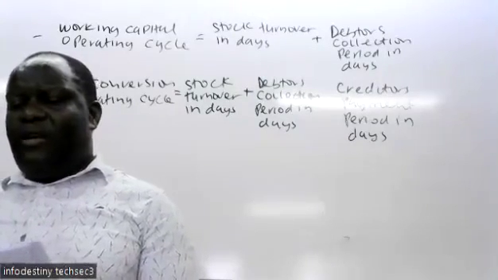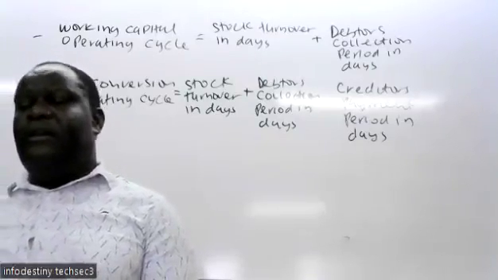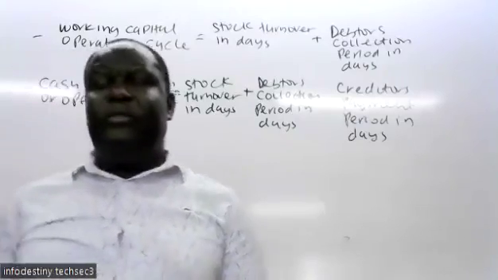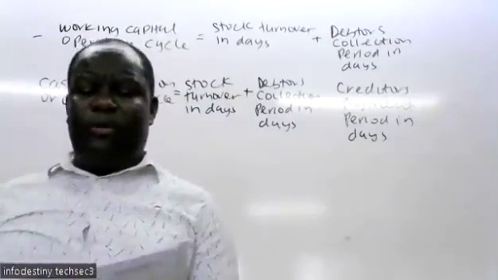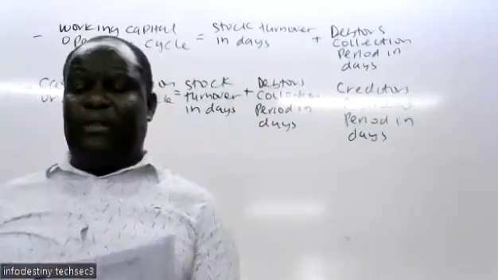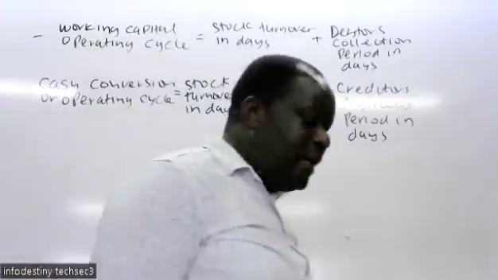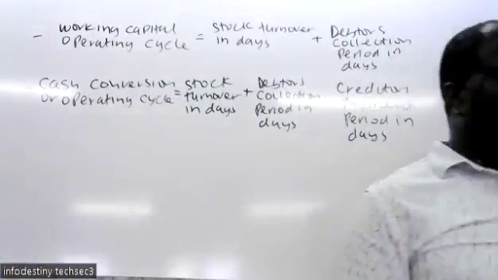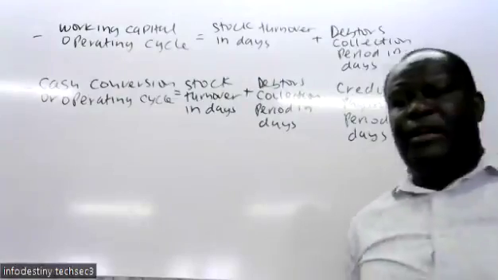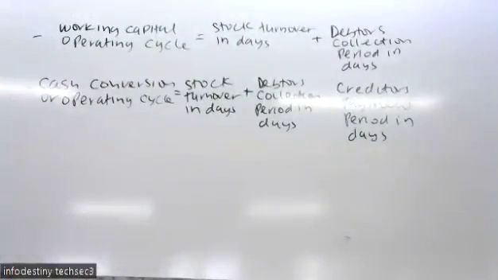So required the operating and cash conversion cycle, assuming there are how many days in a year. So that should be reading that working capital operating cycle and the cash conversion cycle. There was a mistake in typing. So it should be the working capital operating cycle and the cash conversion cycle, assuming the year has 360 days. So we shall first calculate those, then you answer the question.